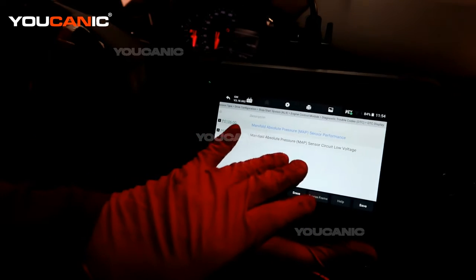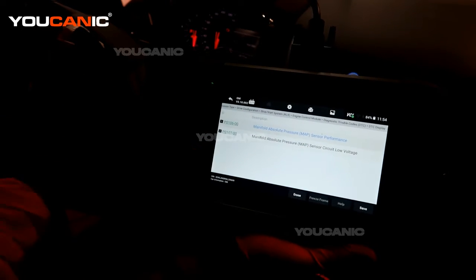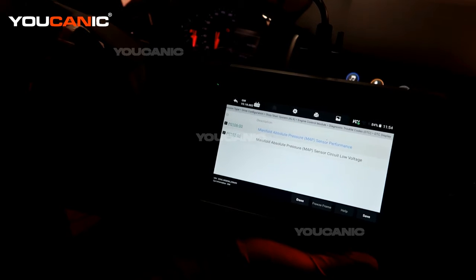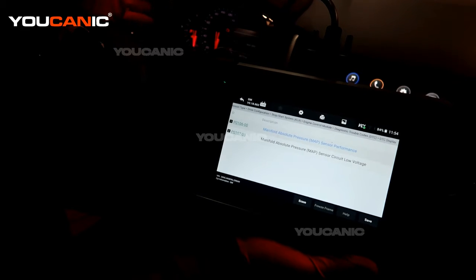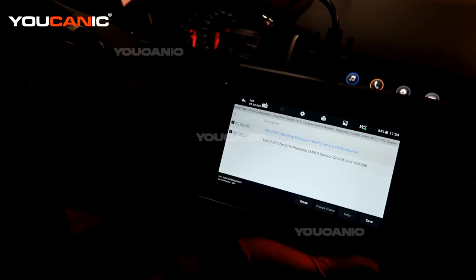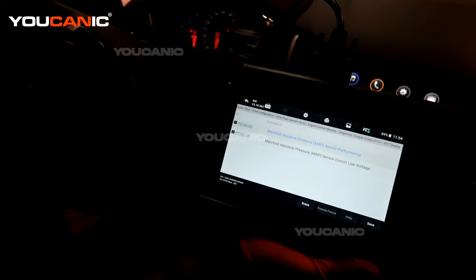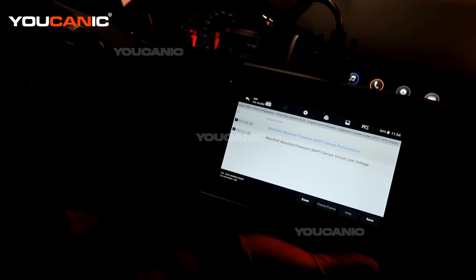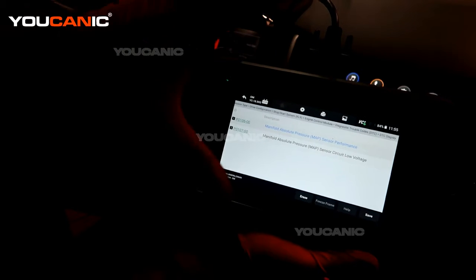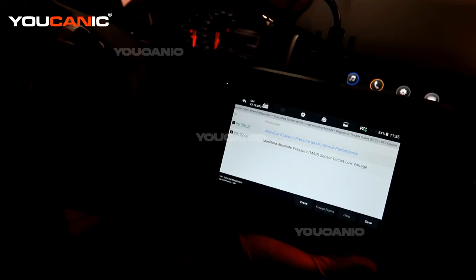Sometimes you may get the low voltage code if your battery went dead and you changed it out, or there was a glitch in the voltage going to it — so that one might not be as big of an issue if you recently changed a battery. But the sensor not performing is a bigger concern. The symptom we've had is the engine light on with hesitation when giving it gas. We're going to find that sensor, check it, and likely replace it. Also visually look around the manifold for any open holes causing air not to flow the way the car is designed to recognize.